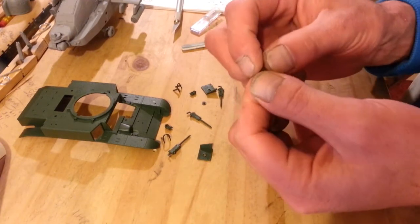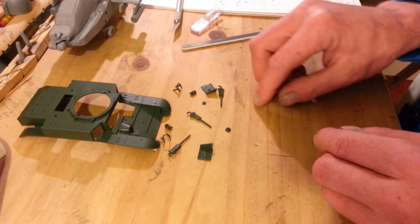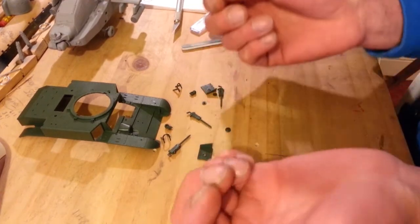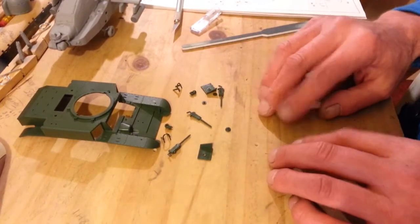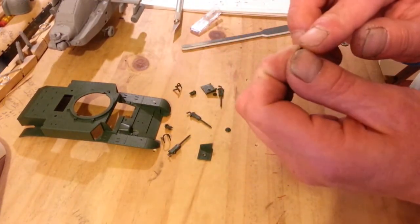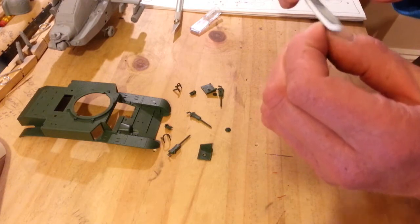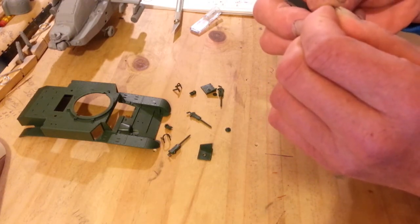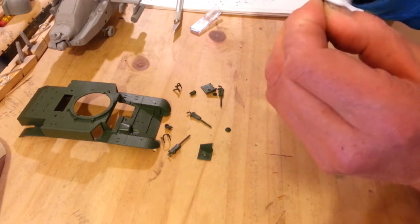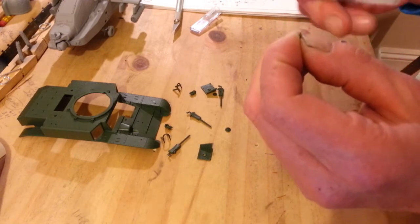Now, just looking at this, I've done that one. Is this the one I've just done? Can't see. There it is. Is that the one I've just done? I do not know. Give that a little sand off. Trouble is, the parts are so small. It's hard work grabbing a hold.